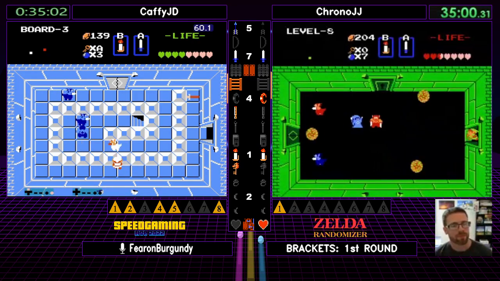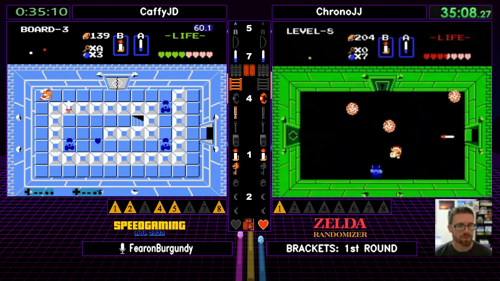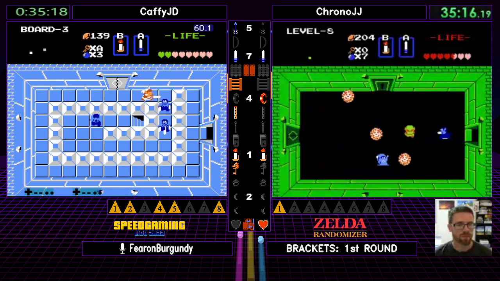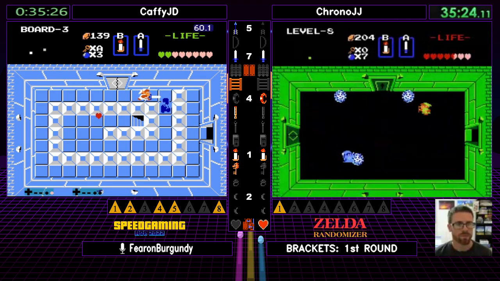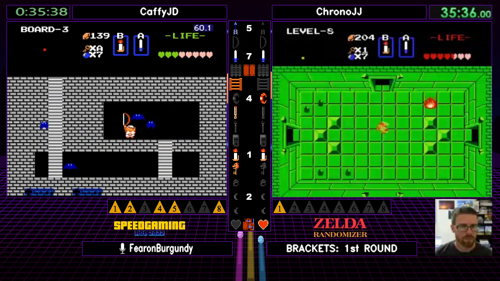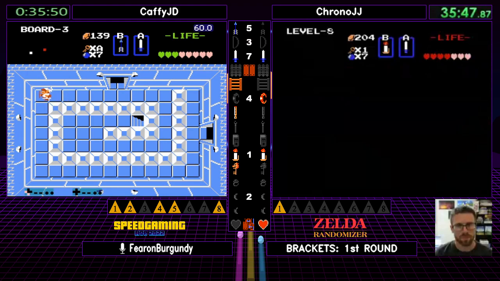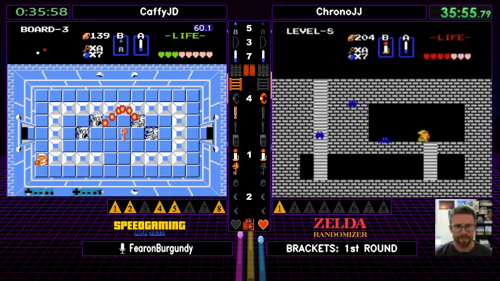Now level 8 over on Chrono's side. Ooh. Being very meticulous here is Caffy, trying to deal with these 3 blue Lionels. Now 2, now 1. Gets to the staircase. And it's the bow. What a find. And there is the any key, and Chrono with a nod of understanding.